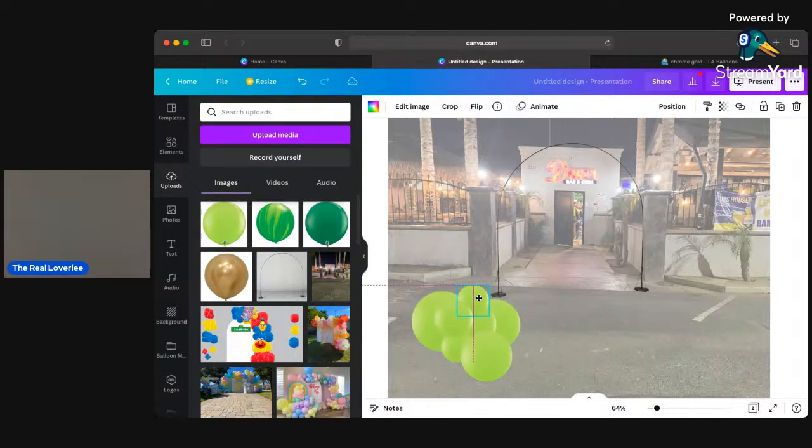Okay, so I have 7 right here, and I'm gonna add another balloon to make my full cluster.